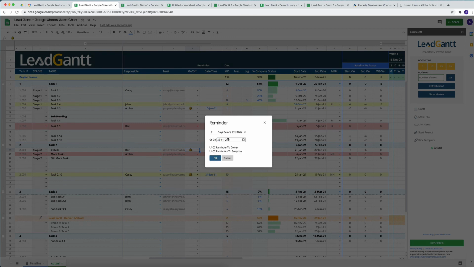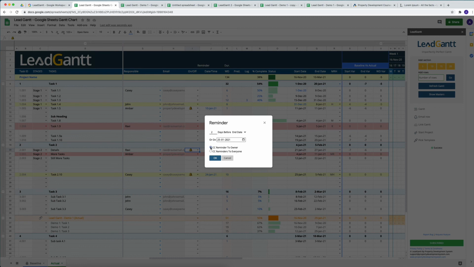On that date, or 2 days before that date, at 8 o'clock in the morning, based on the time that you've got selected in your Google Sheet under your sheet settings, it'll send that entire row, just like it sends the email row section. It will be sent to the person who is in the responsible section.